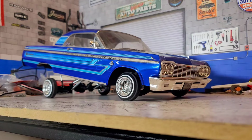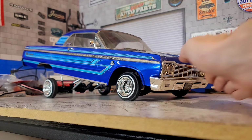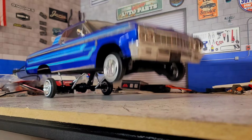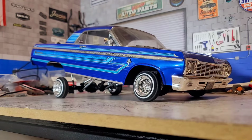I gotta move some of my stuff over here, too much crap on my table. Sorry, yeah, I got stuff behind the car too.